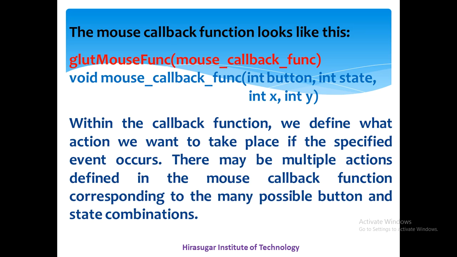Then next is integer state. Assume that you want to use the left button, then integer button will become left. Next is state: whether you want to use that button during press time or during release time. You can use either, but most operating systems use those buttons during release time. That's why I have told during release time.